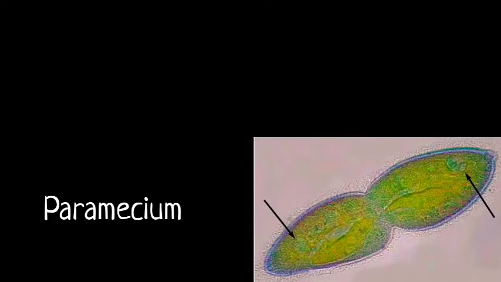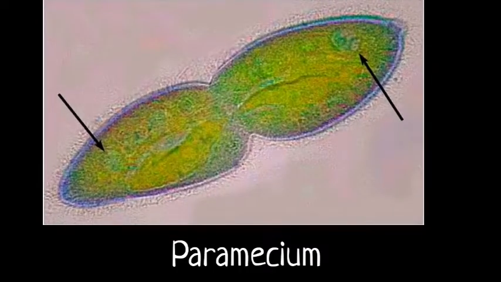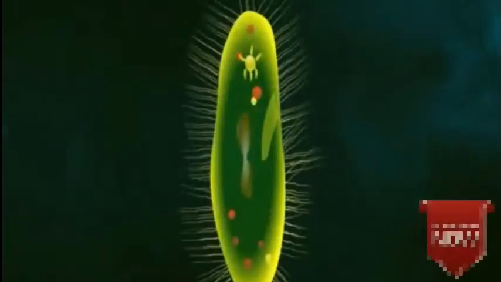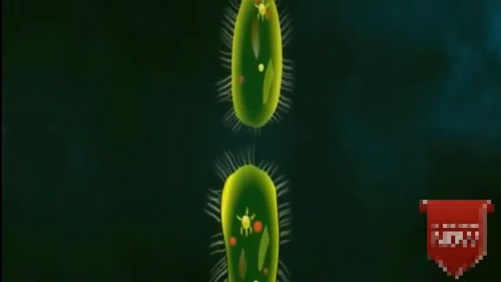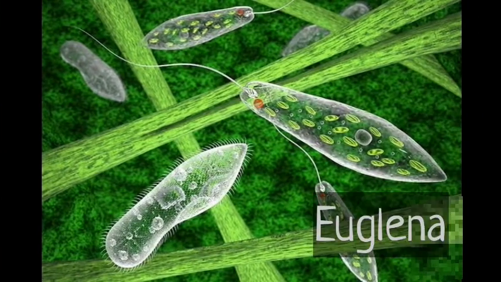But some other unicellular organisms like paramecium, euglena, leishmania, etc. have a more developed body organization, and in such organisms fission occurs in a definite or particular plane. In paramecium, binary fission takes place horizontally. Euglena is another unicellular organism in which binary fission takes place longitudinally, as it has a flagellum at one end.